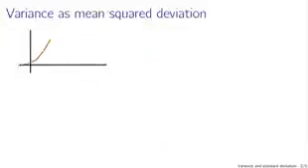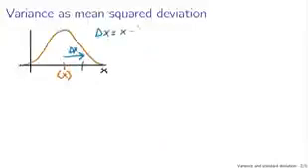So suppose this is my distribution. The mean of my distribution is going to fall roughly in the middle here. Let's say that's the expected value of x if this is the x-axis. Now, if I draw a random number from this distribution, I won't always get the expected value. Suppose I get a value here. If I'm interested in the typical deviation of this value from the mean, that will tell me something about how broad this distribution is. So let's define this displacement here to be delta x. Delta x is going to be equal to x minus the expected value of x.